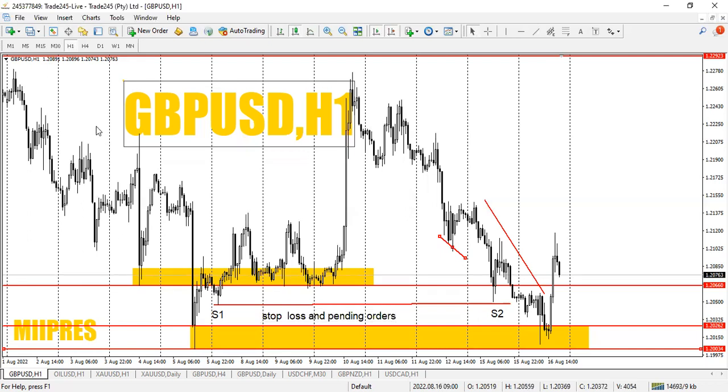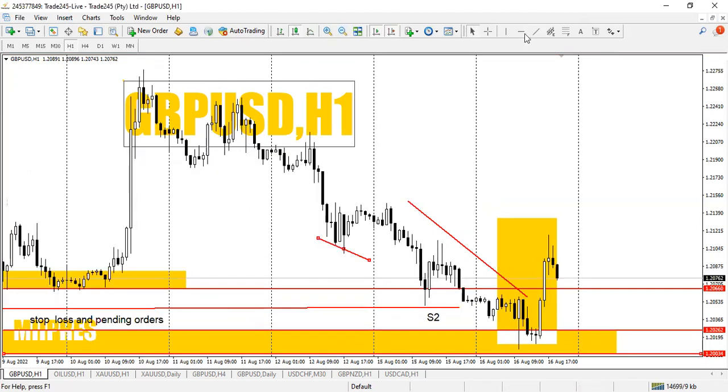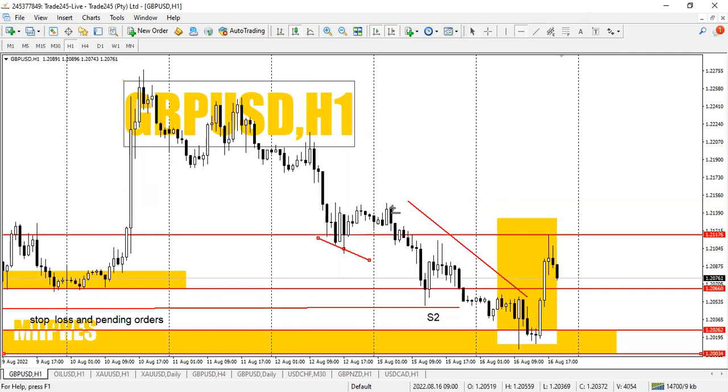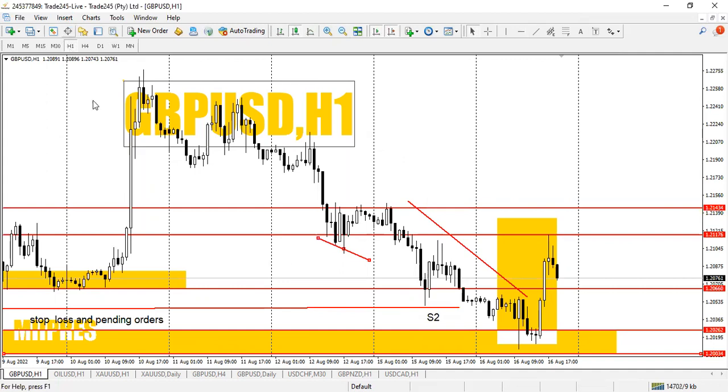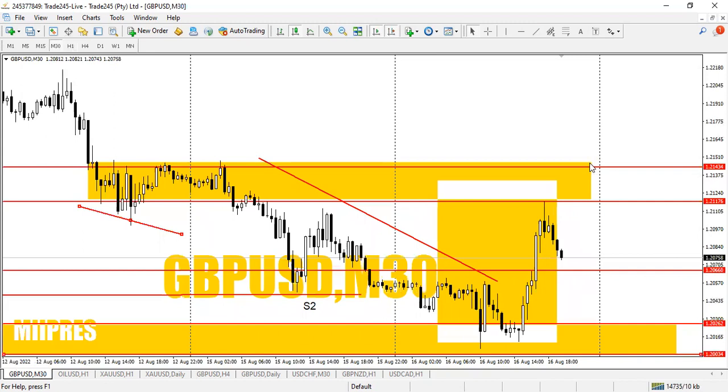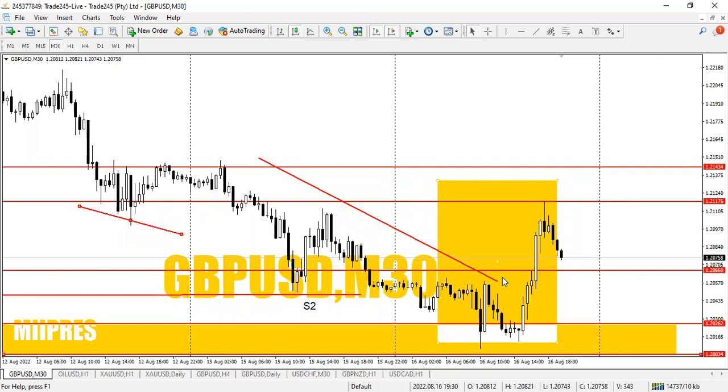What the market has done now, this is like a shift candle. So this candle, as you can see, is a shift candle. What you see with this candle is that it just tested that level over there and it came back. Coming back, where is it coming back to? It's coming back to show everything.